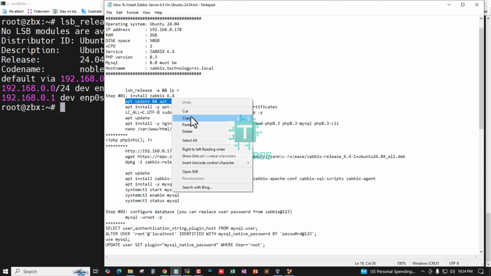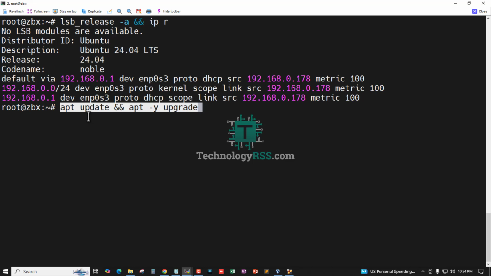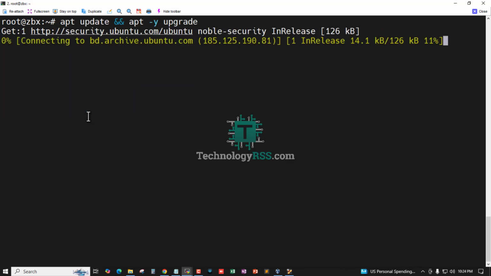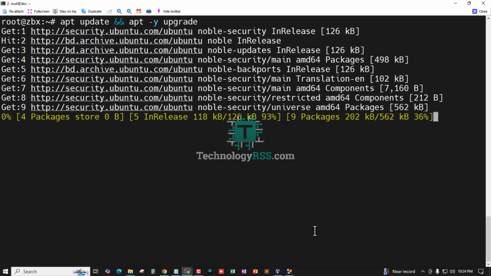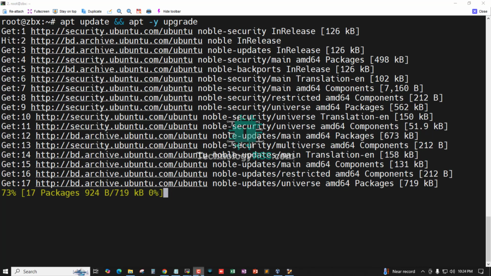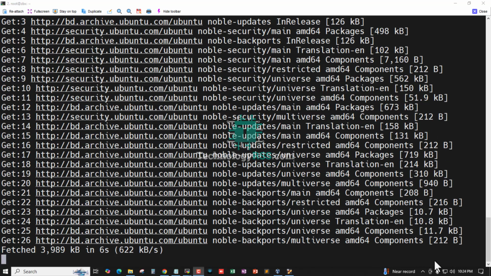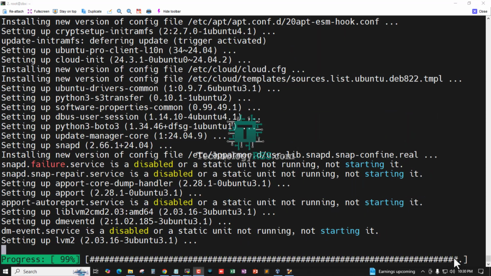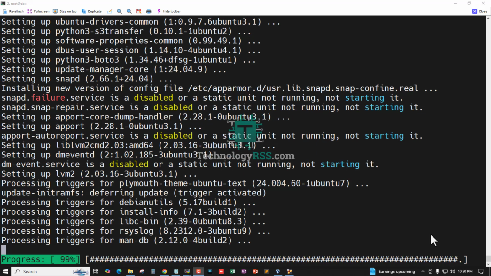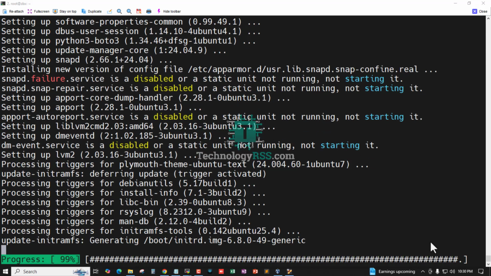Then update and upgrade your server using this command: apt update and apt upgrade. Yes, I see the update and upgrade done within 1 minute.